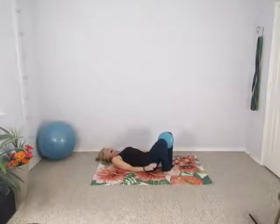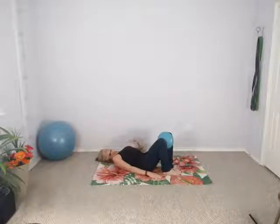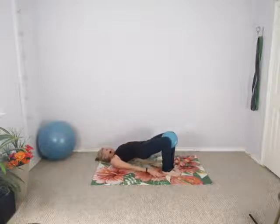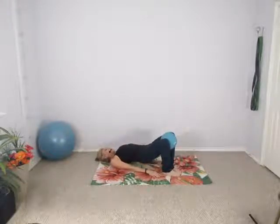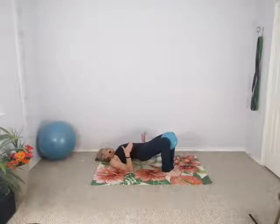One more set, hands on the mat right beside your hips. Inhale, breathe. Exhale, breathe. Draw that navel to spine, flatten that back down, squeeze the knees in, and then push your hips up to the ceiling. Lower halfway down, or maybe not even that much, and then when you go back up, squeeze the legs in.